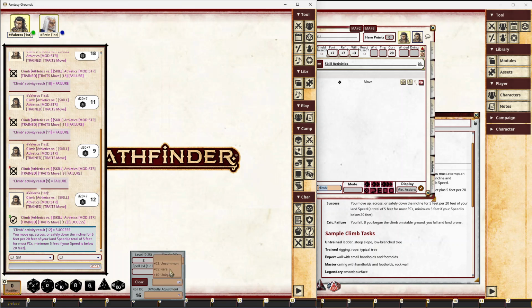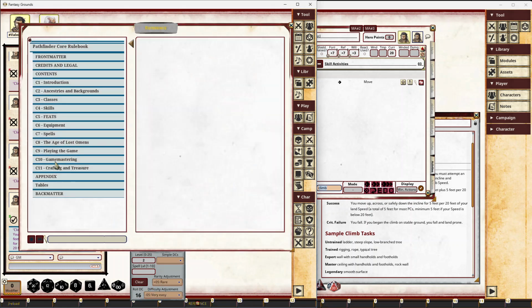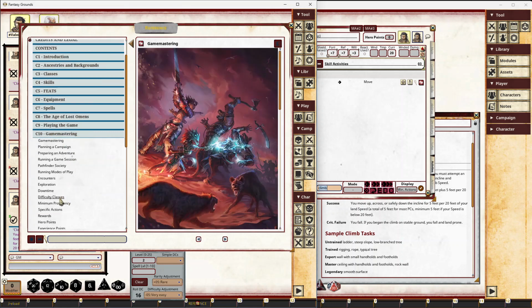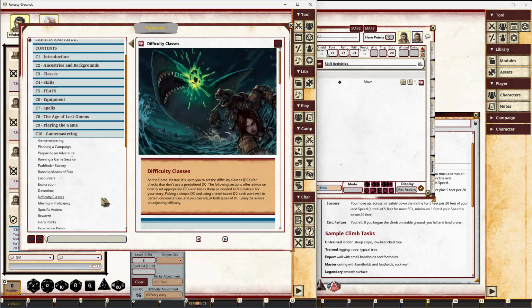If it's a rare level 2 item or creature or something like that, you can set the rarity as well. If you want to make it, okay, so it's a rare creature, but in this area everybody knows about it, so I'm going to make it a very easy check. You can put all those together to adjust the DC through here. So if you, as a GM, are very, very familiar with the DCs, you may just type it in there. You might not have to fill out all of these items, but it is just an encapsulation of the difficulty classes section of Chapter 10 of the core rules.